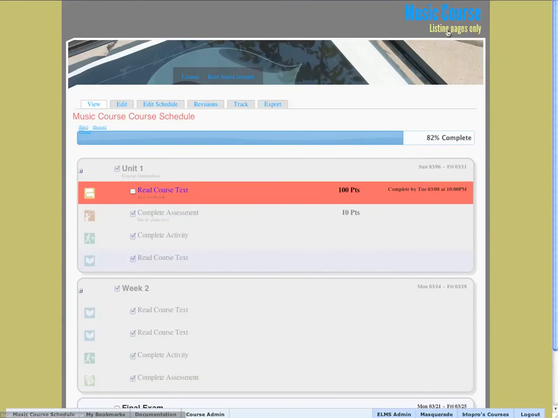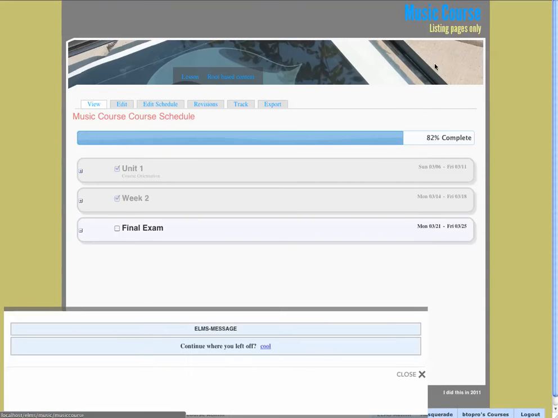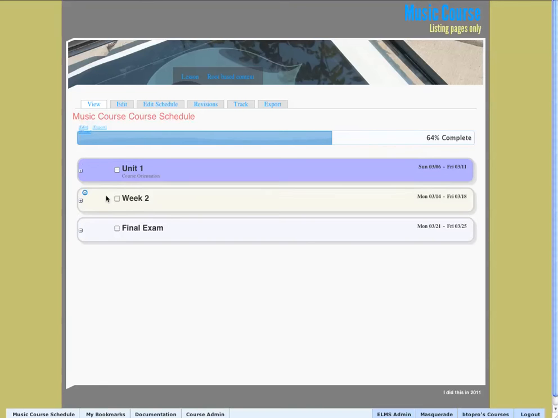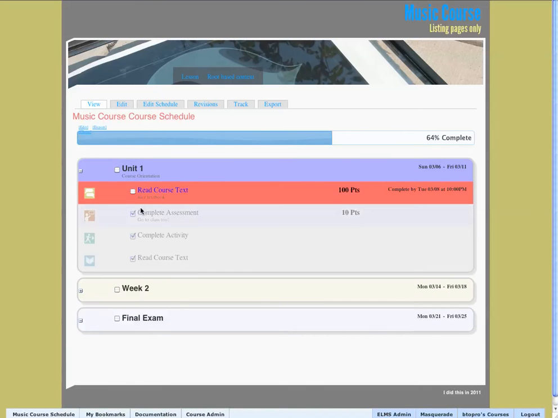Clicking the top link, or clicking on the title up here, either one of these will take you back to the schedule page, where I can make these changes if I want to. You can see that updated to Sunday through Friday now for that first week. I have 10 points on there. So this pretty much wraps up the schedule builder from editing the schedule after the fact. I'm going to go and actually completely rebuild the schedule and go through some of the rapid prototyping ideas that are included in this version of ELMS.